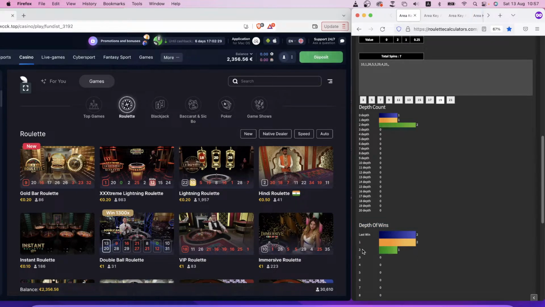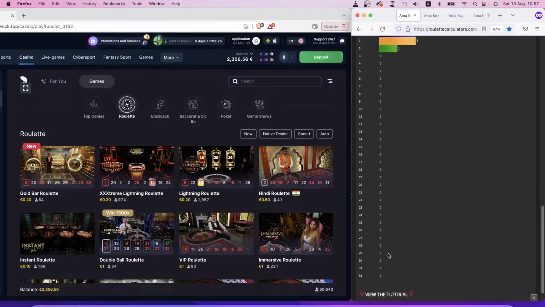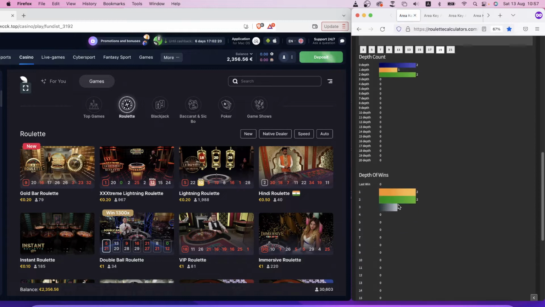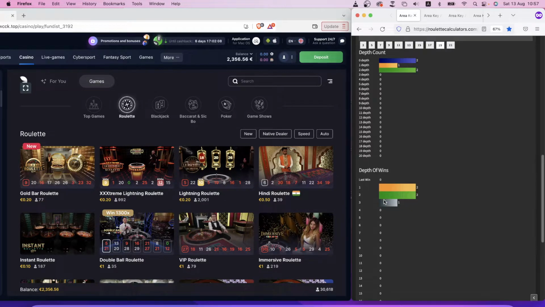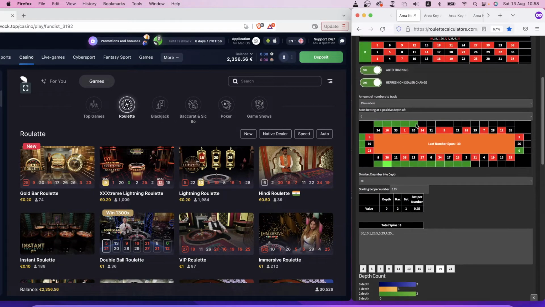Now, I will explain the first entry that you see will always be 1 higher. So I can see here, because these are all zeros, this was the first result recorded because it's a depth of 1. So I'd minus 1 from that. So I know it's a 0, which meant it went to the highlighted section. Then we've got a depth of 2, which means it went to the unhighlighted section, back to the unhighlighted section, and then it landed on the highlighted section, bringing out that depth of 2. It did exactly the same again, and then it went to 0, so it went straight back to the highlighted section. So I hope that makes sense.